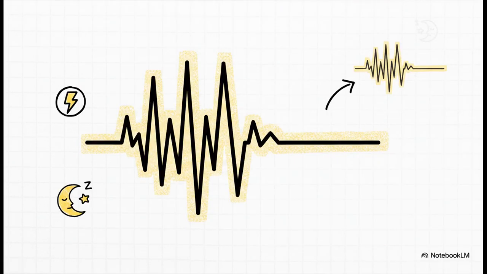The EEG signature for JME is just as distinct. It's characterized by a generalized polyspike and wave pattern. And that's exactly what it sounds like. Multiple spikes followed by a single slow wave, which clearly differentiates it from that 3 Hz pattern we saw in absence. And this discharge, it's often provoked by the same clinical triggers, like photic stimulation or sleep deprivation.